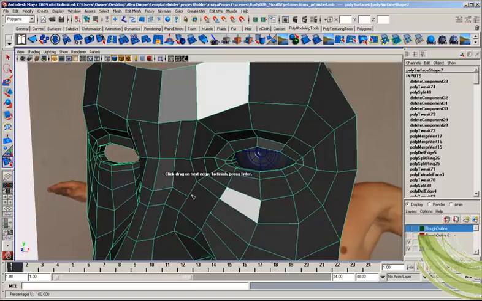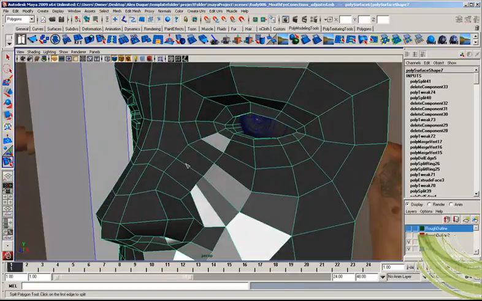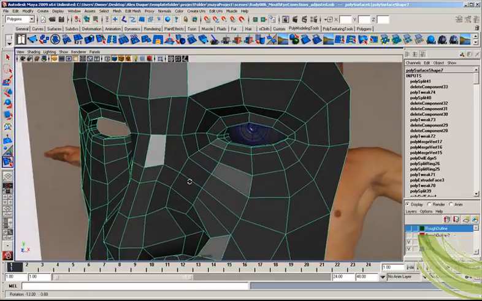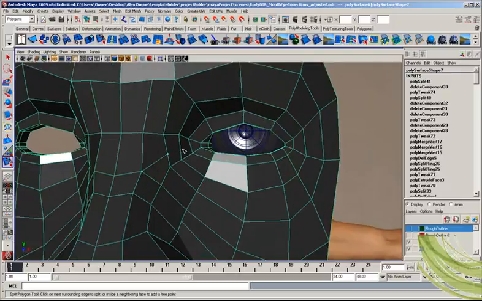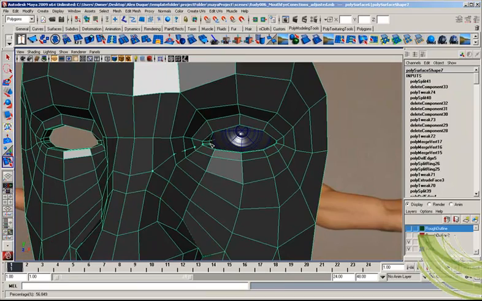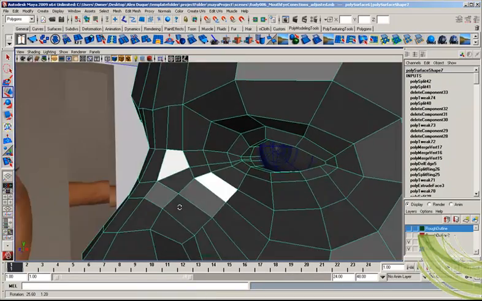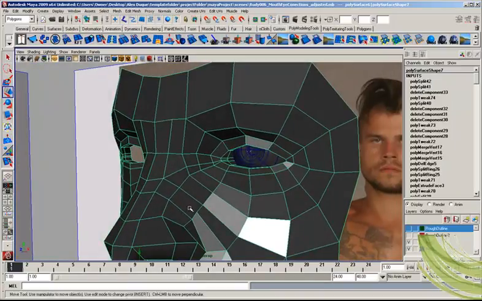And therefore we can actually redirect those to come over there. And then we can just have an extra edge coming in here to the inside of the eye. So that's one way to fix that.